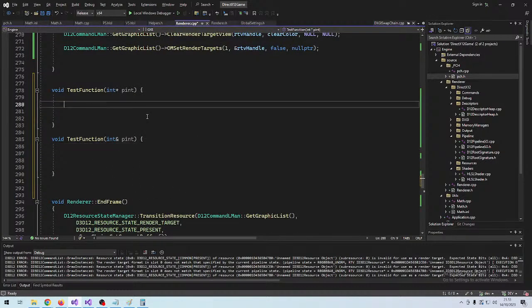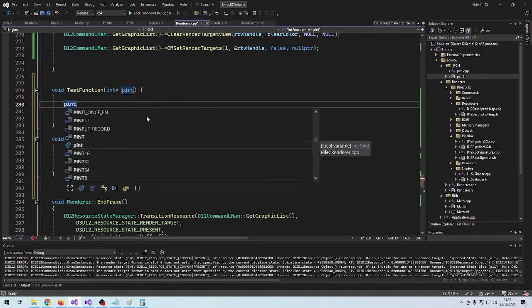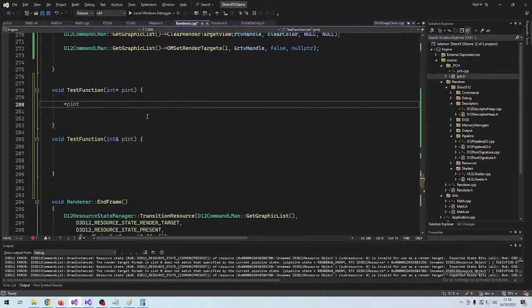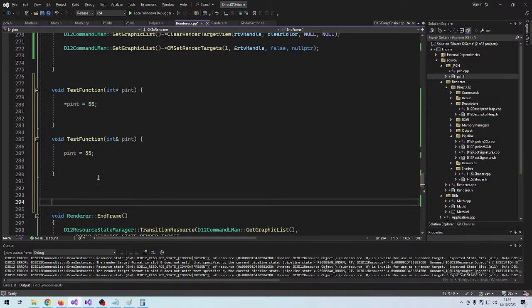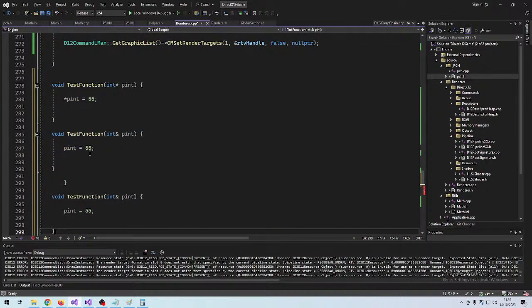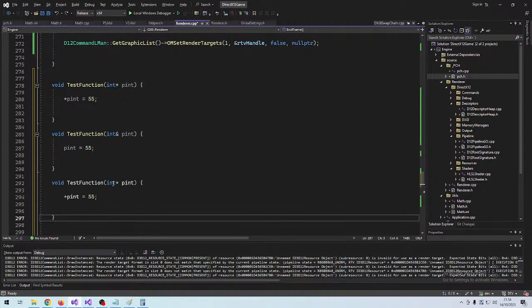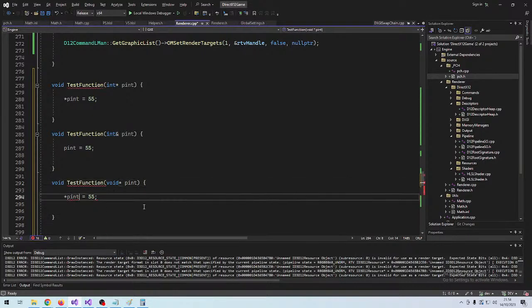If I wanted to change the value of this pointer, I would have to do it like that, then the referenced variable would be changed, but if it's passed by reference, I can just do it like that. And these things will work the same. Let's do the last version here with the void pointer. So this is now a void pointer.